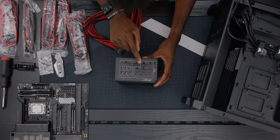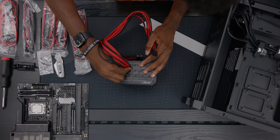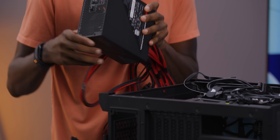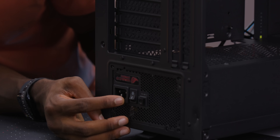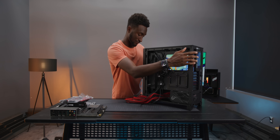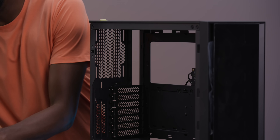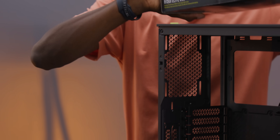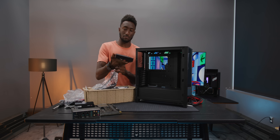These two are for the motherboard — this is going to go here, which means this is going to go here. Fan down, oriented correctly. Now that we've got the cables in the power supply and the power supply in the case, I'm just going to check to make sure all of our parts fit. The board's obviously got its spot up here, oriented that way. I'm also going to double-check this CPU cooler — it's pretty big. We'll see if it fits in this case.